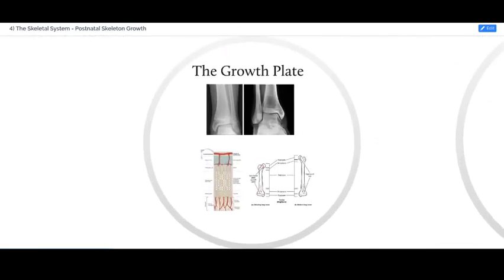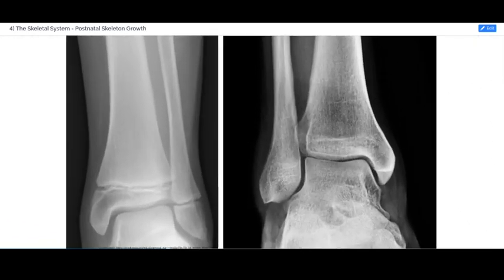Long bones get longer at a region called the growth plate or the epiphyseal plate, which is in the metaphysis region of the long bone as we originally described the bone. The growth plate can be visualized by X-ray. So before I describe what we're looking at here, let me first explain what an X-ray is. It works on the same principle as basic light photography.